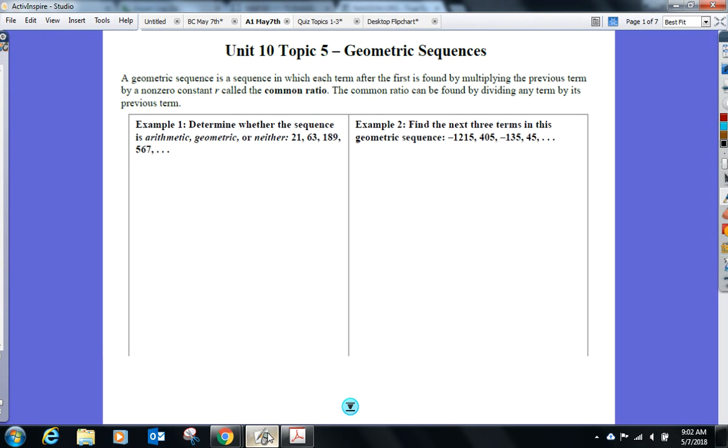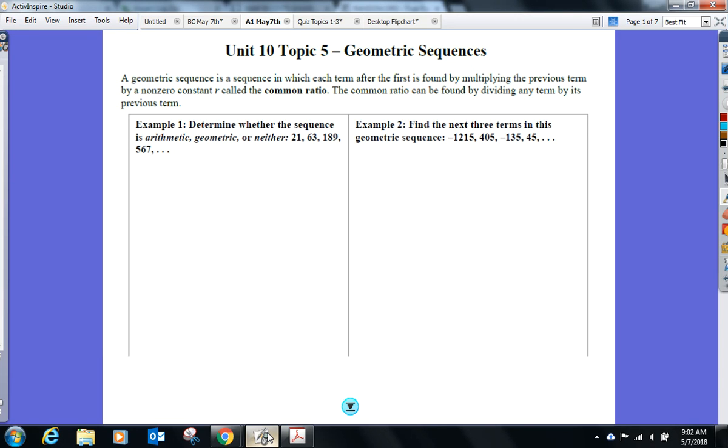Let's test if it's geometric, which is multiply. Take that 63 divided by 21 right now. I will wait till everybody does this. We're not just hanging out. 63 divided by 21. What do you guys end up getting? 3. Ready? 63 times 3. 189. I go all the way. 189 times 3.